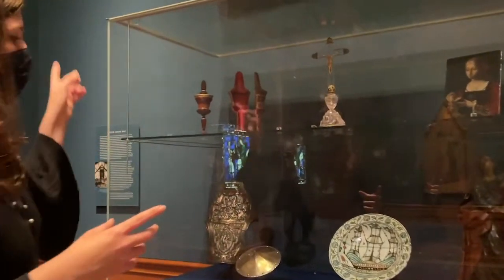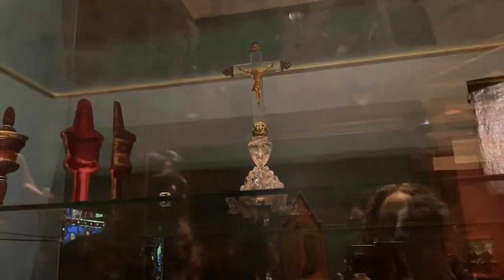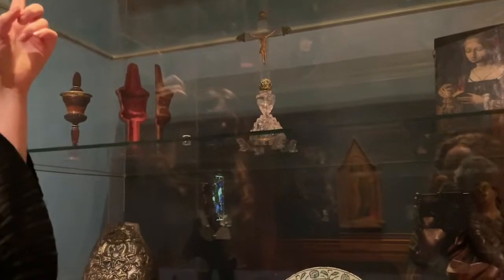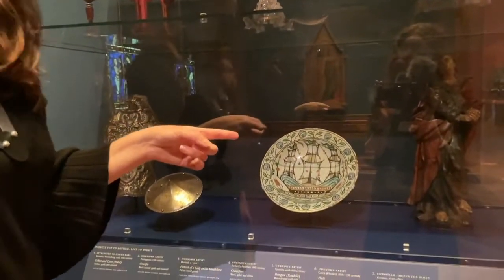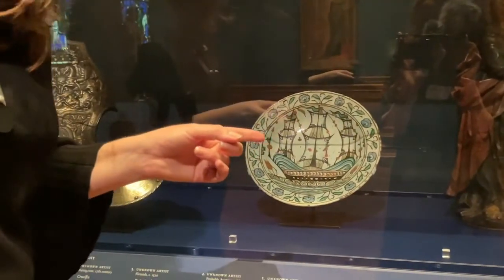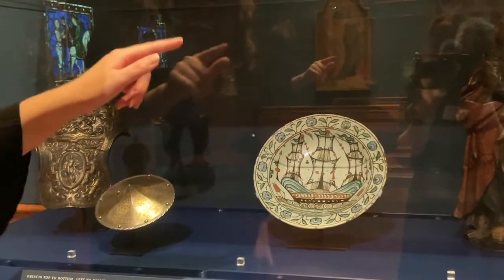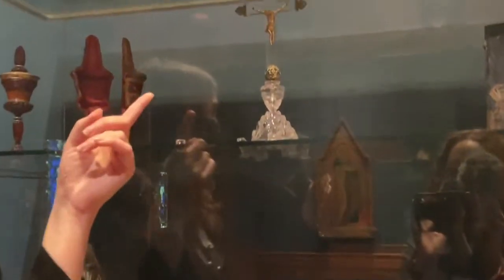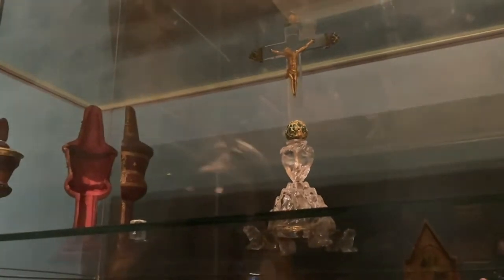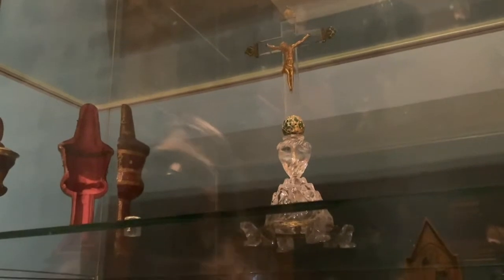Here in this display, put together by one of my predecessors and some colleagues in the sculpture department, we have medieval to renaissance objects — things like hard stones crafted into feast cups. We have a Persian tin-glazed earthenware in our non-Western collection that depicts a ship illustrating global trade in the 16th and 17th centuries. And that leads us to an object I want to focus on in our early European collection: a representation of Christ made for the Catholic faith, hanging on the cross.